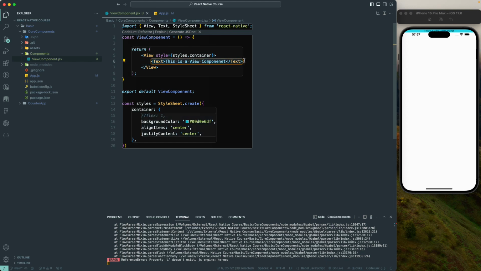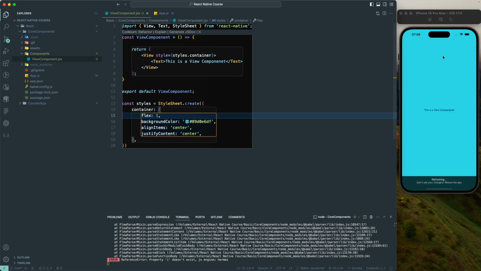If you have a Text element over here, it's only going to cover that area if you don't mention the flex. Since I want to cover the whole screen area, I'll make this flex 1, so it will cover the whole area of my UI or the screen.